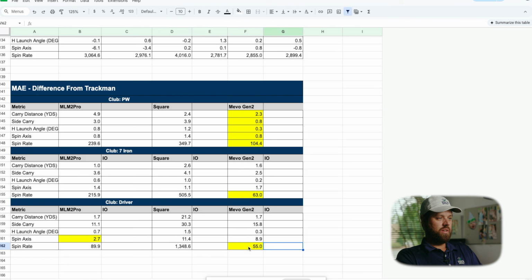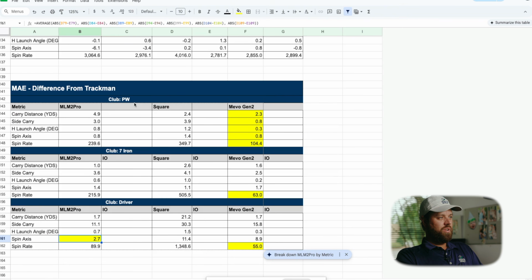That's going to get your carry distance numbers dialed into an extremely accurate level. The spin axis is a little bit concerning. That's something that I want to definitely test more of and hit more shots with some longer clubs. If you're really trying to dial that in, MLM2PRO definitely had the best performance with the driver.